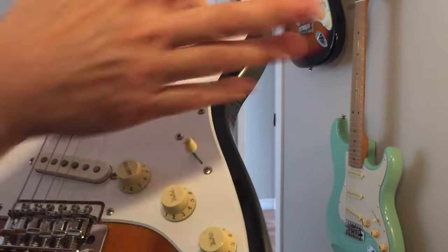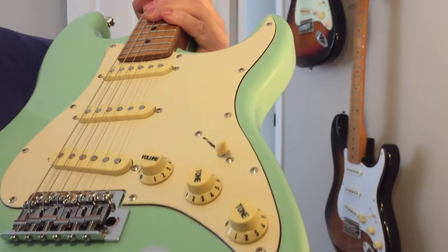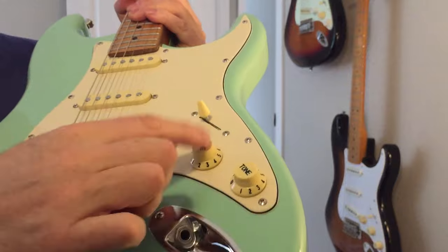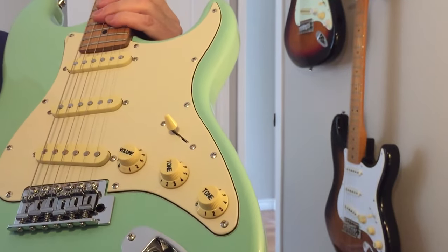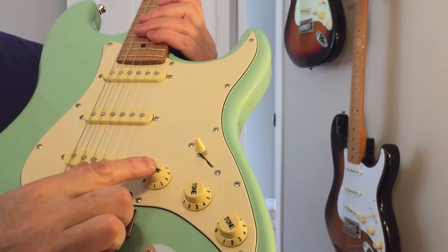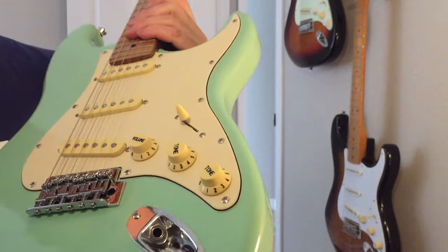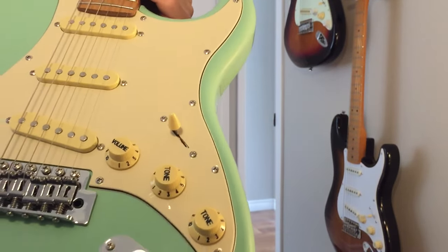Let's check out the Jet. Okay, there's the Jet. We see it also has a five-way switch and it feels about the same. So no points there. May as well look at these knobs. Now this is one downgrade, I would say, on this guitar. Just looks cheesy. The type is kind of bleeding into the plastic. They definitely look El Cheapo. Let's check out the Squier.